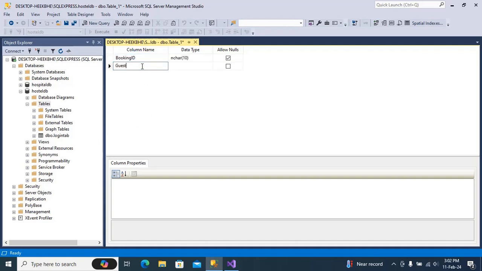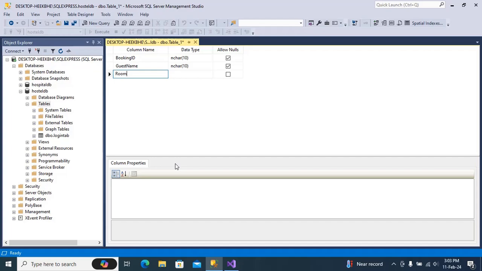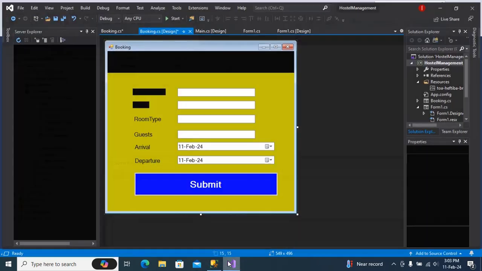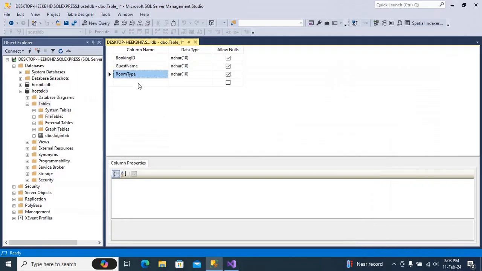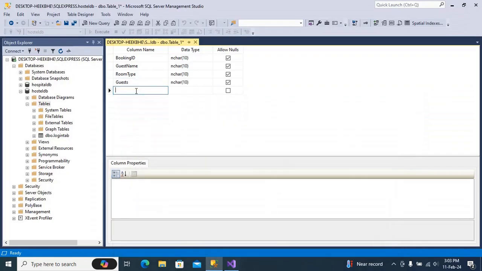Then we have guest name, then room type, then guest, then we have arrival, departure.